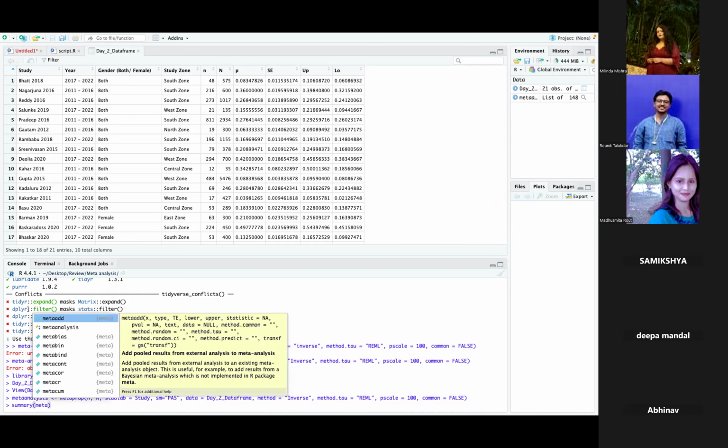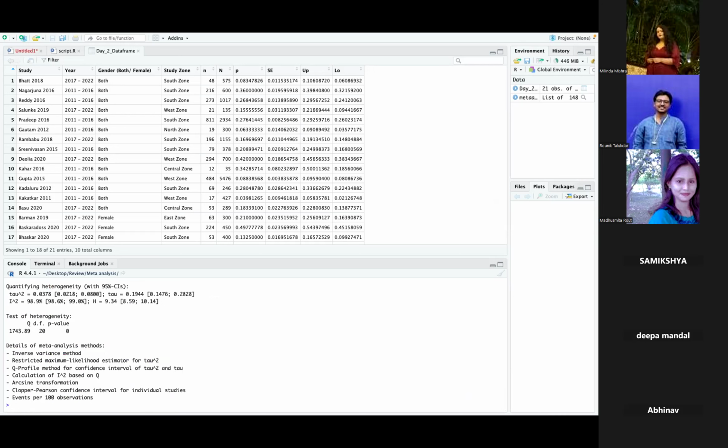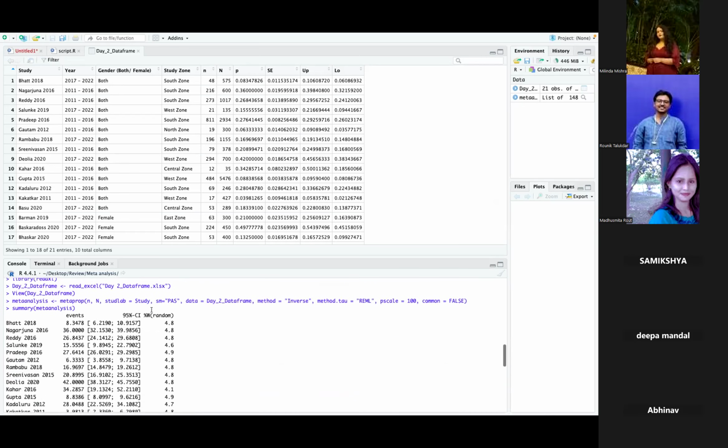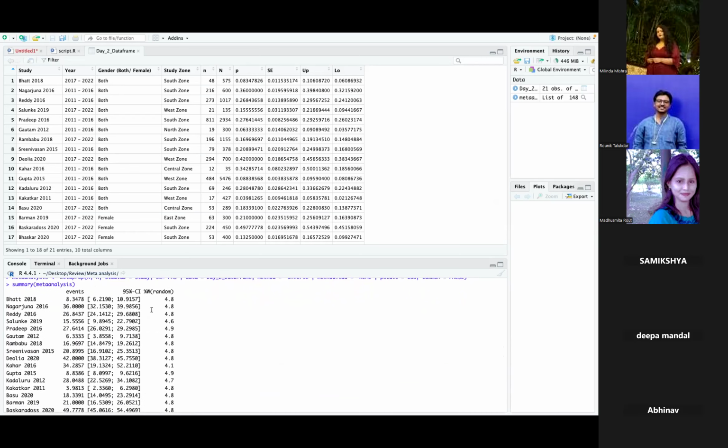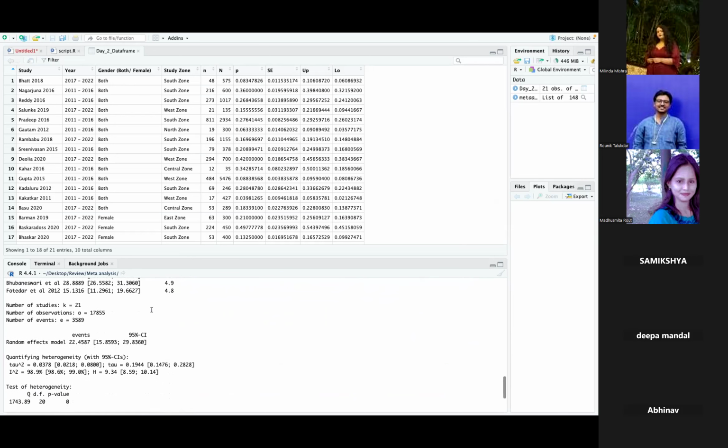हाँ आ गया वो देखो नीचे वाला। हाँ अभी इसको एंटर मारो। आ गया, ऊपर जाओ। मतलब नीचे, हाँ। बीच में थोड़ा नीचे। यहाँ पे रैंडम इफेक्ट मॉडल का एस्टिमेट है 22.45। This is different from what we published. Ours was 23 because we did not provide arcsine transform proportion. We did not know at that time, but the reviewer also did not say anything. It got published anyway.